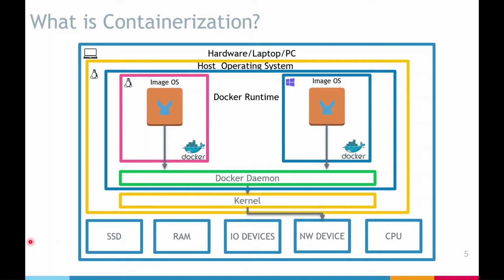So this solution helps us to get rid of the heavyweight guest operating system, which is really not required to run simple applications. Now we have a container made out of an image OS, which is a lightweight version of the original OS like Windows, Linux, etc. And it has only minimal libraries and binaries. The boot time of these containers reduces significantly as they do not have their own kernel, but rather rely on the Docker daemon.